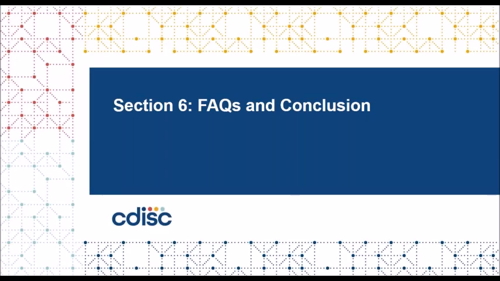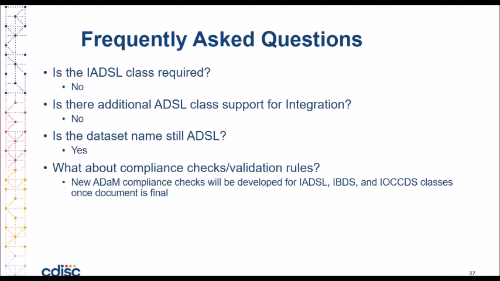All right. Let me run through some facts, and then I'll open it up to some more questions. Is the ADSL class required? And this is a no, because in a lot of our integrations, we don't have these complicated multiple pools, subjects in multiple studies. So you don't need to use the integrated version if the regular version applies. Okay, so we did the simple piece first. If that meets your needs, go for it. Use the simple stuff, all right? If it doesn't meet your needs, then you want to use the integrated classes.